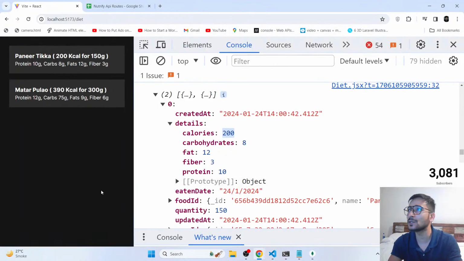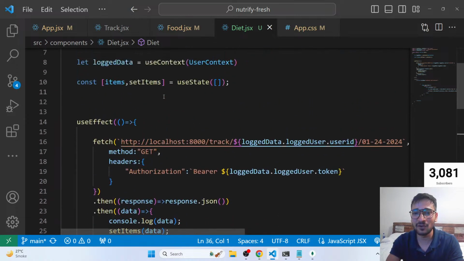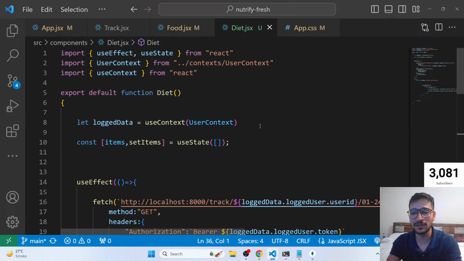Exactly. Now you just need to calculate it, or actually you don't even have to. You can use the same map. Inside the map, you have all the details available. Create 5 variables in total: total calories, total protein, total carb, total fat, total fiber, and do the calculation. Let's do it actually. Let's do it, guys. So we'll create 4 more variables, and inside the same map, we can do that as well. And guys, for this, you don't need a state variable because it's not going to change again and again continuously. Only if you track something, you'll come to this page.